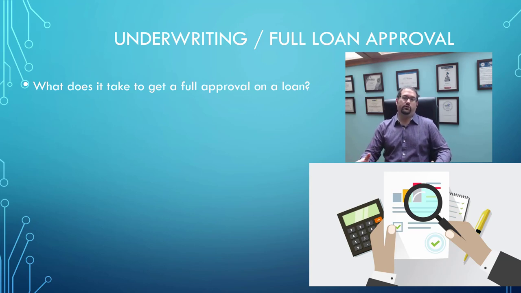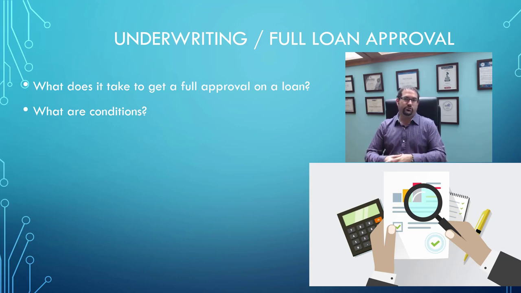And then in turn, your mortgage processor or mortgage advisor is going to take that documentation and submit it to underwriting. The underwriter's job is to verify the information and compare the documentation that you provided to the original loan application and make any changes or adjustments that are needed based on what you originally provided. They're going to come back with something called a conditional loan approval. And what that means is they're going to say, okay, we are going to approve this loan subject to these conditions being fulfilled.